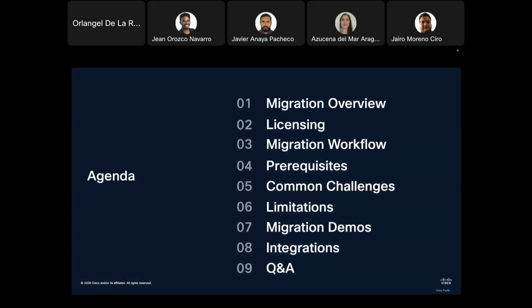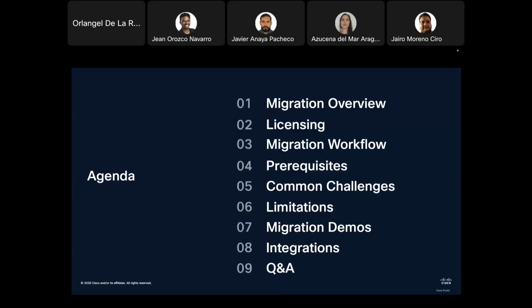This is today's agenda, and as you can see, it's packed with everything you need to know about this migration. What it is, why we need it, all of the licensing, how it looks once you migrate, the workflow step by step, what you have to do, and how to get ready for it with the prerequisites. We have been doing this for quite some time, so we have identified some of those challenges.